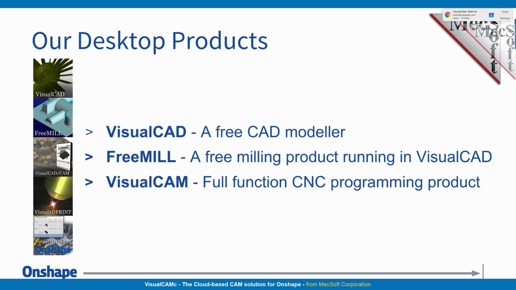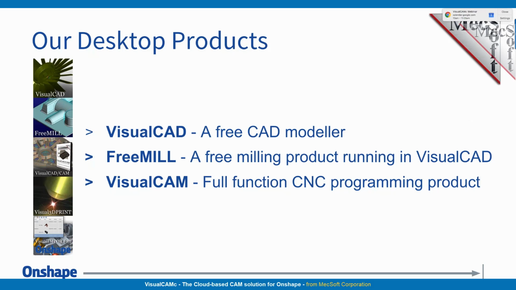Some of the desktop products that we have: VisualCAD is a free CAD modeler that we support. That's our standalone VisualCAD, and that comes with 2 CAM products. One is called FreeMill, which is basically a free milling product running on top of VisualCAD, and then VisualCAM, which is our full function commercial CNC programming product that also runs on VisualCAD, and we consider that a complete standalone VisualCAD CAM product.